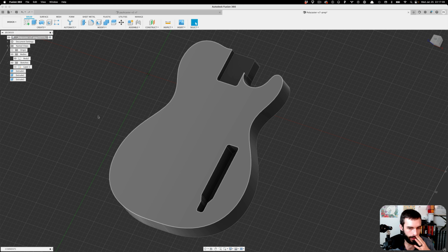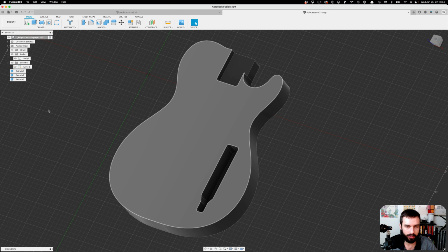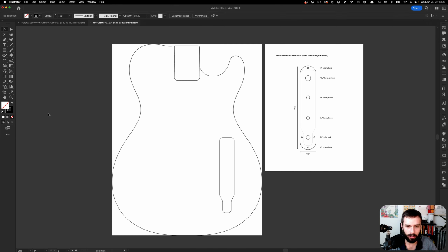So hilariously, I spent many hours working to figure out Fusion 360. And in the end, I just exported SVGs for Doug to quickly make dimensional in the software that would work directly on his CNC machine. So I assume there's a lot of useful stuff you could do for guitar building with Fusion 360. If I ever have a CNC router, I'd love to figure out a workflow from Fusion into my router or whatever. Anyway, in case I do that, I did learn a few things that I want to record here so I remember for later.